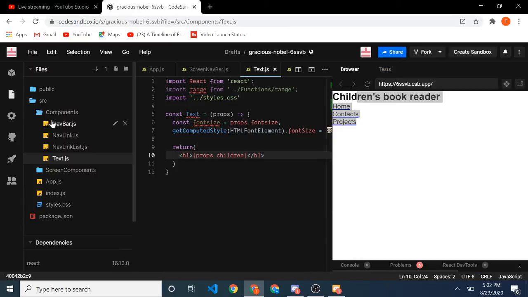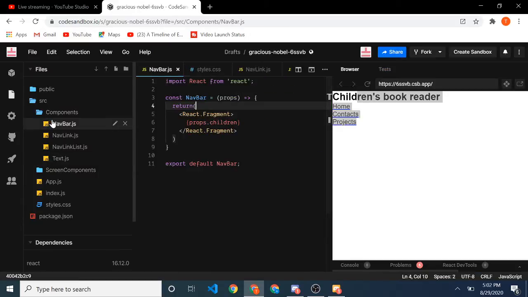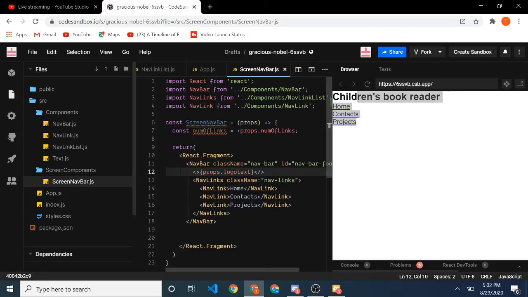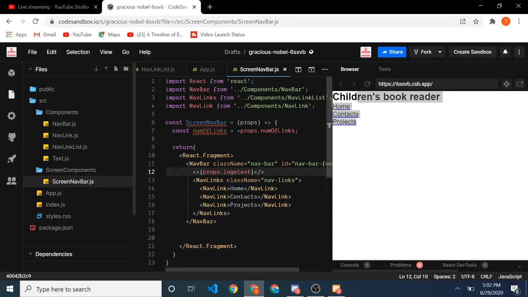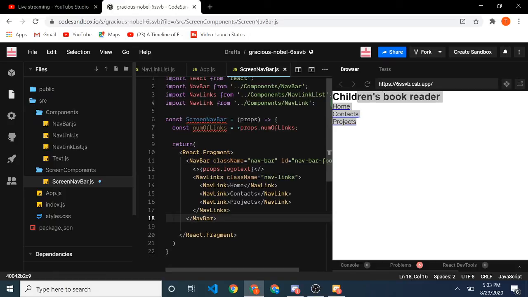Okay, so we have deleted the function directory, and now this is our screen component. First screen component, the screen number. You know, number of links. And because when you're using it in React, all we need to do is depend on the number of links.